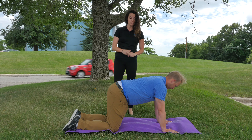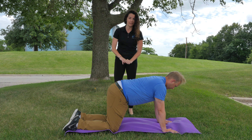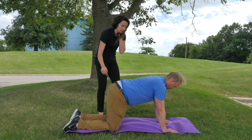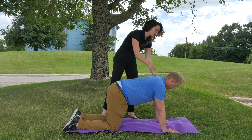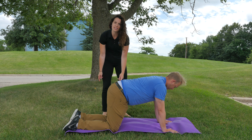The first one we're going to start with is called Bird Dog — you'll see why it's called that funny name for obvious reasons. What you're going to do is start in what we call tabletop, meaning you're on both knees, and you want to stack your shoulders over your wrists and stack the knees right underneath the hips.